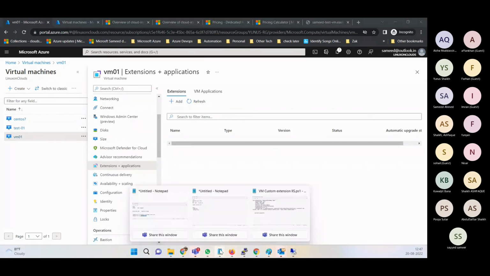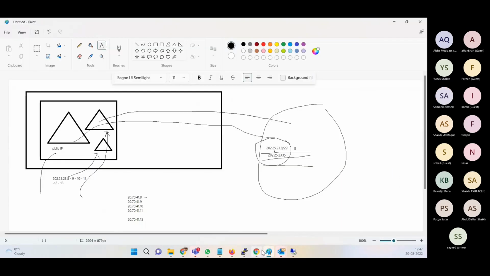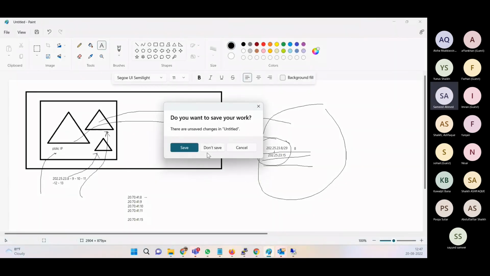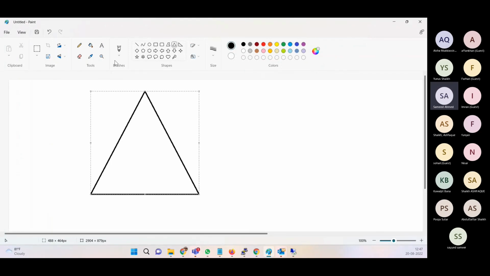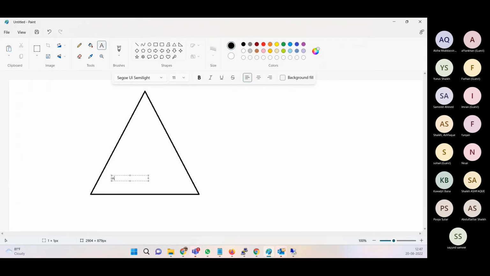So we're talking about extensions. You want to use an extension, right? What is an extension? It is nothing but a small add-on on our agent. All virtual machines have a default agent inside the operating system, the Azure agent. This agent helps me work with various functionality on Azure, whether it's patching or monitoring.